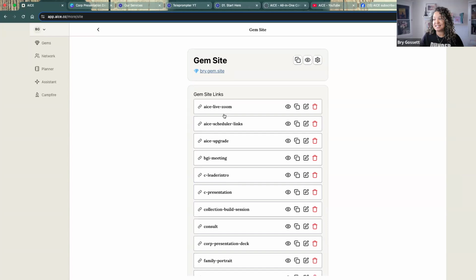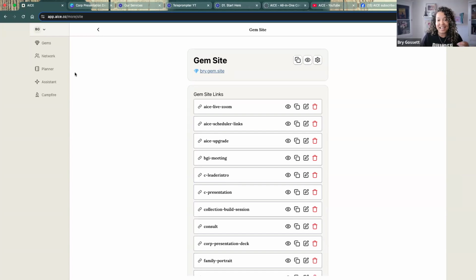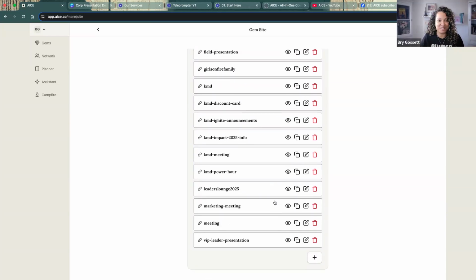Bree.gymsite/BGI meeting takes them to my calendar. I've got one that takes them to my family portrait, because that's just a demo. You can make anything you have saved in ACE its own pretty link now. I used to pay a lot of money on GoDaddy for a lot of domains. So you could have, Felicia, I'm just assuming you put Felicia, I don't know if you did or not, felicia.gymsite/Zoom. And that will take them into your Zoom every single time without them needing Zoom IDs and all of that. And you don't have to pay extra domain names. It was so fun this year when all of my renewals for GoDaddy came up, and I got to get rid of 18 domains because I replaced them with gym sites.